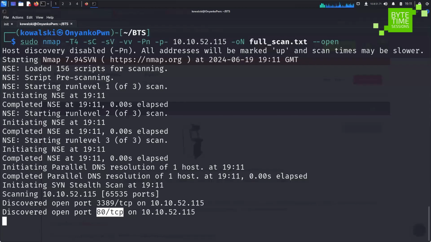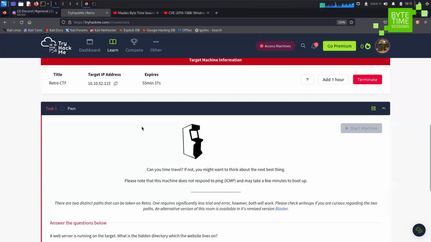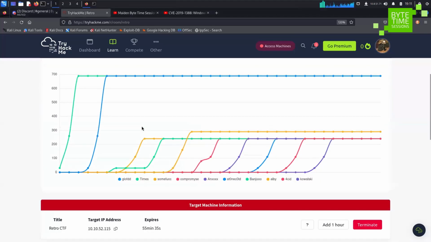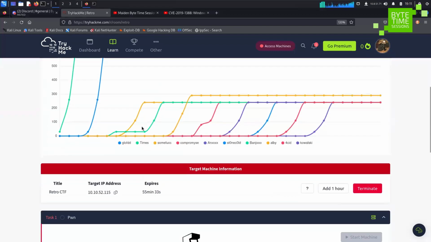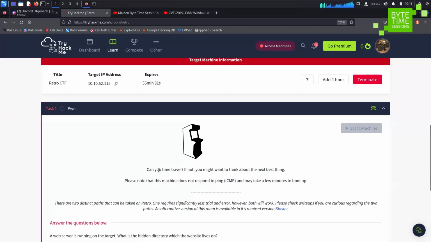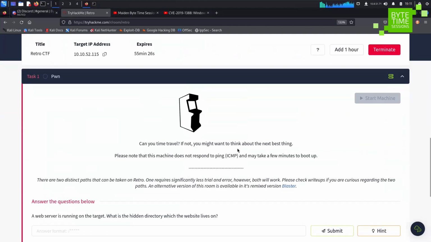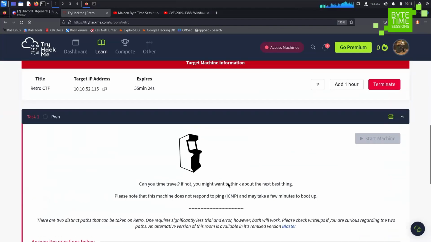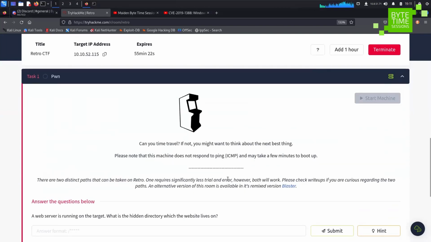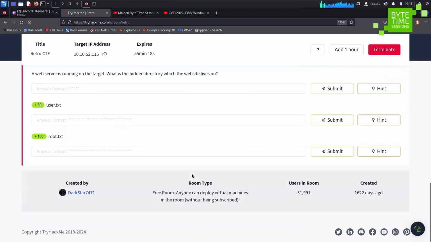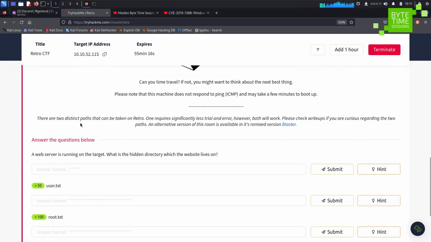And then we have a web page. Now, when you navigate, there's a box on TryHackMe, and there are a series of notes to pay attention to. The box does not respond to pings, so ICMP has been disabled, and that is one thing that I have to do. And then the author, Daxter, made some notes for us too.